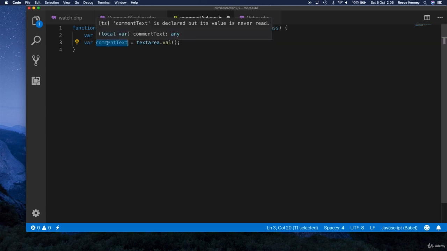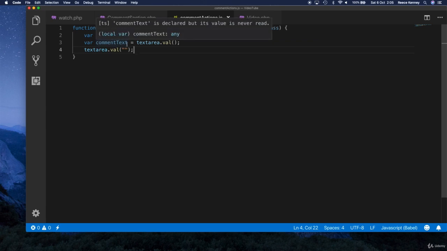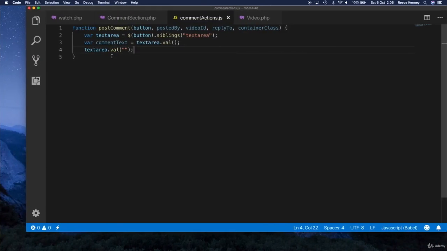When we store that in a variable, we want to then clear this value, so we can say textarea.val and then put empty double quotes in there like that, so that when they press the button, it will store the text that they've entered, and then it will clear it again. Let me just show you. If I refresh the page now, hopefully we'll see that work. So refresh the page, I'm going to type something in there, and when I press this button, you should see this text disappear, which you do. Great, because when we submit the comment, we want to clear the form again. But we would still have a reference to what they entered originally inside this variable.